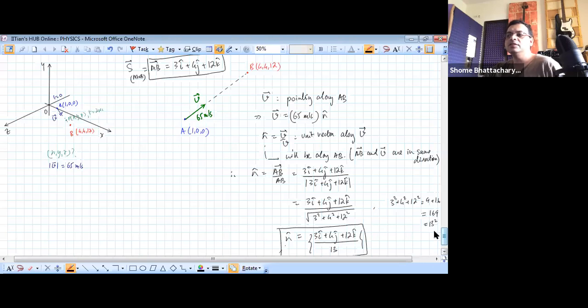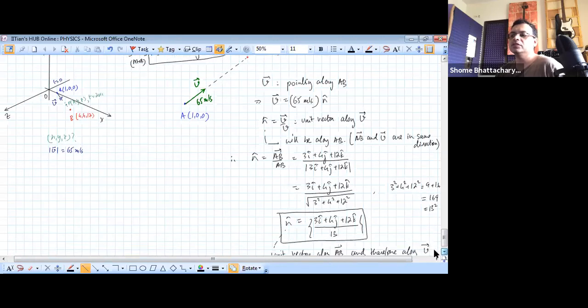So the first thing we needed to do in this question was to solve for the velocity vector. So how are we solving for the velocity vector? We are already given its magnitude, 65. We just need to give it direction. So direction, in vector algebra terms, means we need to find the unit vector. The unit vector is nothing but the unit vector along the line EB. So that is what we've done over here. The line EB treated as a displacement from A to B is this vector. So divide this vector by its own magnitude and we get the unit vector which is along AB.